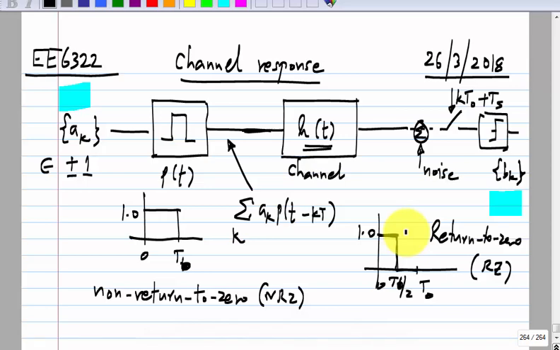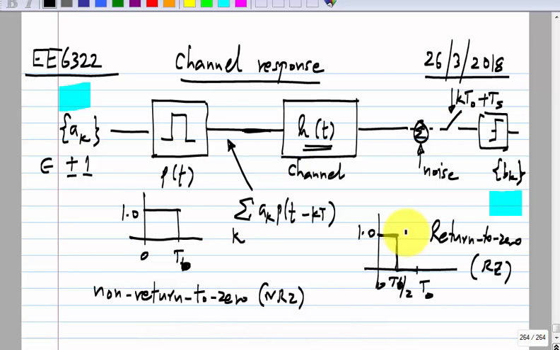The problem with non-return to 0 is, if you send two consecutive bits, there is nothing that demarcates the boundary between them. If you send 10 consecutive 1s, you will just get 1 for a long period. You do not know where the bit boundaries are. That is not the case with return to 0. For every bit, there will be an edge. So the clock recovery is easier, but what is the problem with this? Yeah. Now you are sending a narrower pulse, like half the size, so it is double the bandwidth. As it is, we are reeling from a shortage of bandwidth. We are talking about high speed communications where bandwidth is at a premium. So you definitely do not want to do this.